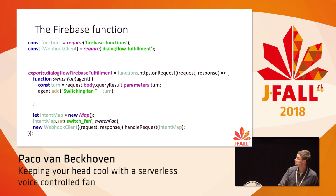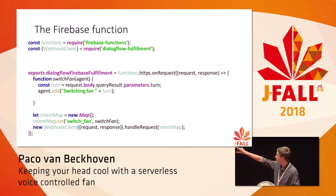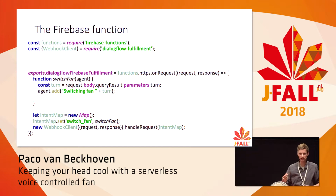Yes, so this is the idea of the function. What you see at the bottom is an intent map. Like I mentioned earlier, you can have multiple intents for one agent. So if I would implement switch light or turn up the volume or something else, then I have different intents, which I can register, and then I can handle them differently. In this case, I only have one, so this is more boilerplate than that it's useful.